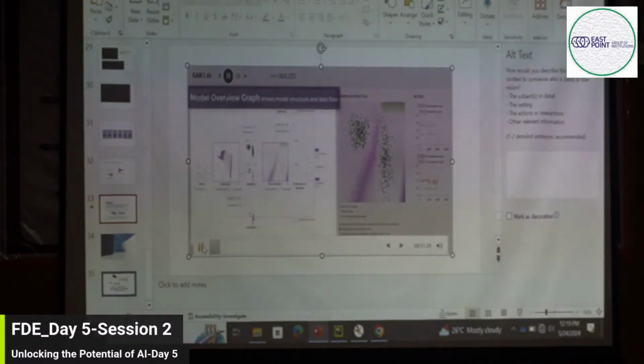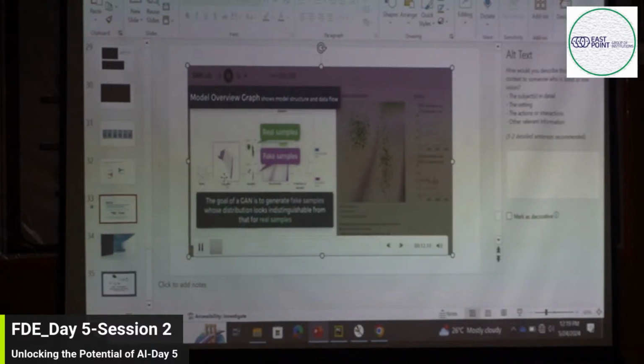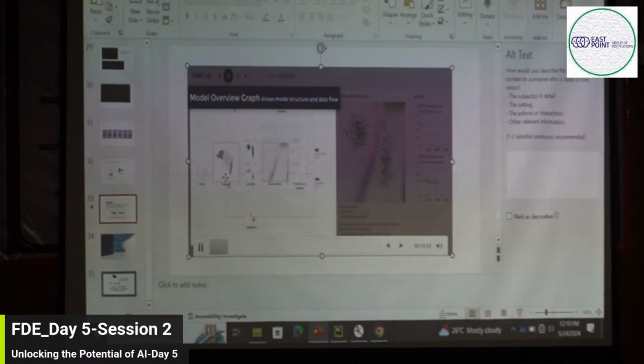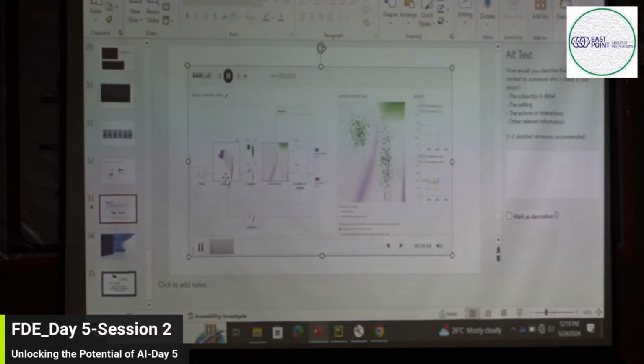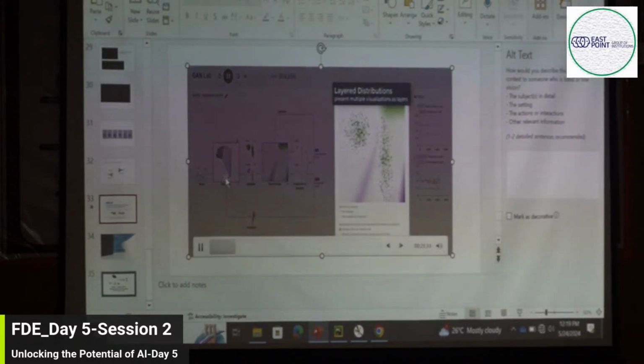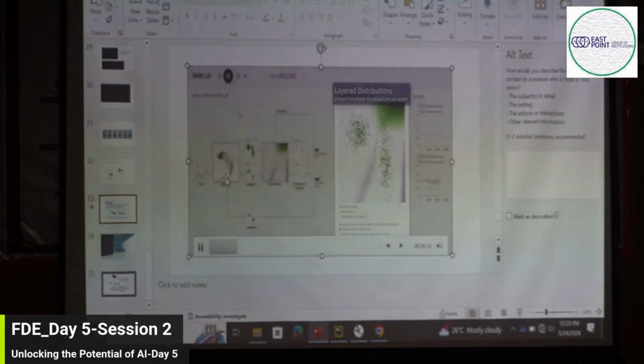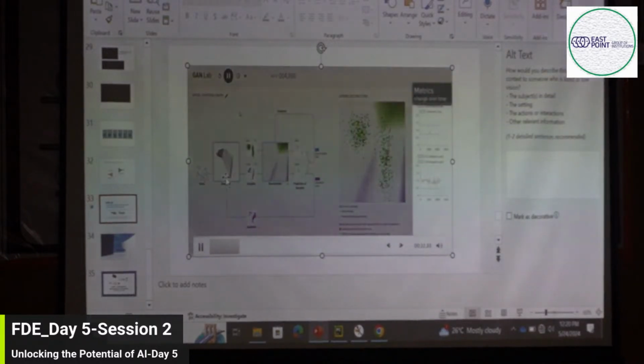See here. This is a generator. I'm feeding noise. One side I'm feeding real samples into the discriminator. From the other side I'm feeding the fake samples. The discriminator is trying to understand who is real and who is fake. See how it is changing the probabilities of the fake and trying to make it real.